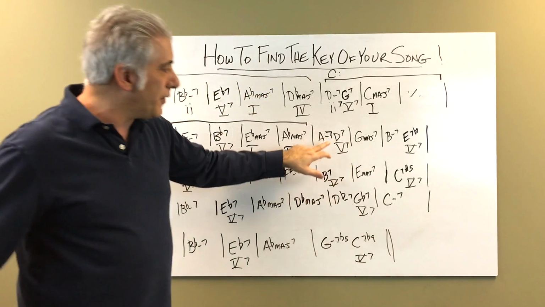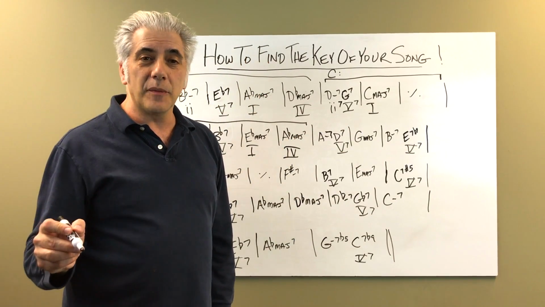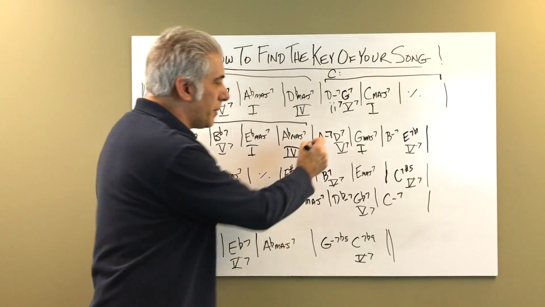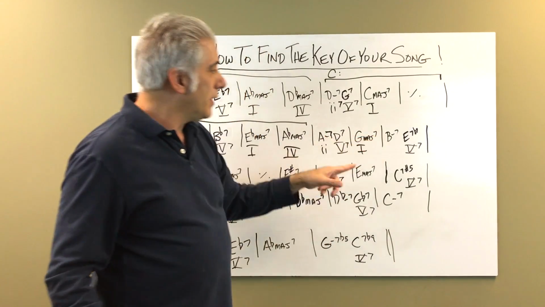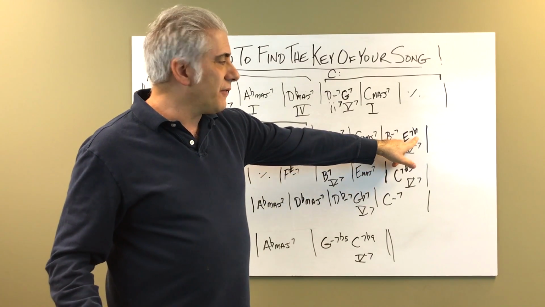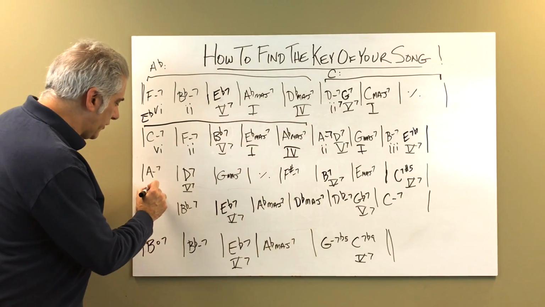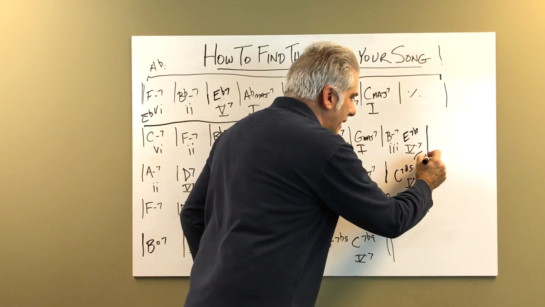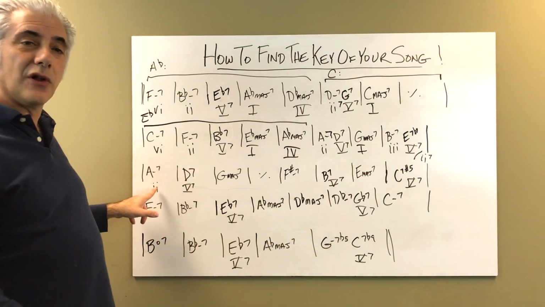But then D7 only comes from the key of G. Are there chords on either side of it that are from the key of G? Yes, there are. There's the 1 chord right after it. So you know you're in the key of G here. What about A minor 7? Yeah, that's the 2 chord in the key of G major. B minor 7, that's the 3 chord in the key of G major. E7 is a secondary dominant, and it's going to A minor here. It's going to the 2 chord, so this is actually a 5-7 of 2. That's how to quickly identify that, because you look for the 2 chord after that to see if it's still in this key of G.